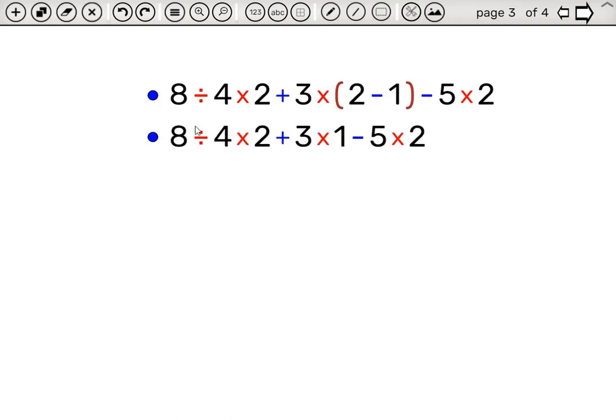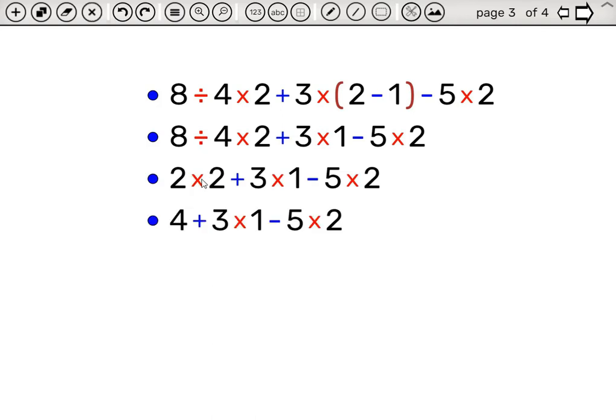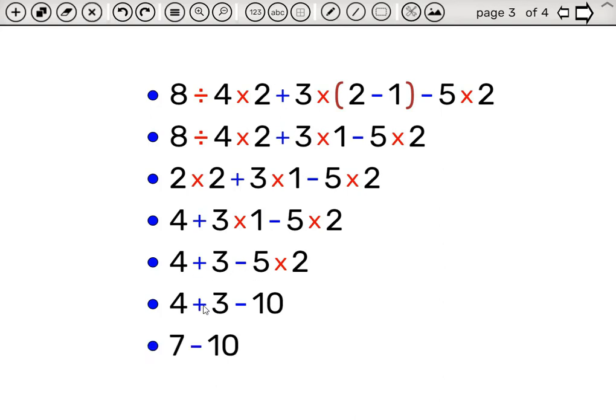Now we work from left to right. Click the division, and now the multiplication. Now we don't click this addition because this multiplication precedes it, and now the last multiplication. And now we have no multiplications or divisions, so we simply work from left to right. And finally, minus 3. So exercises such as these help practice the correct implementation of the rules for the order of operations. But there are 2 cases we believe are worth noting. Let's see them on the next page.